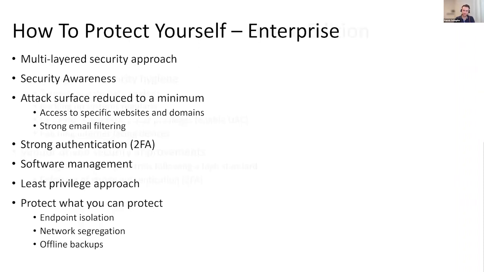Now, for the enterprise side, I don't really want to give concrete advice because every enterprise looks different. Every enterprise has different requirements and different organizations and architectures. But all in all, a multi-layered security approach can be really useful. You do not only have web gateway security, you also have all kinds of layers, from web gateway to email gateway, but also endpoint security, network segregation, and so on.